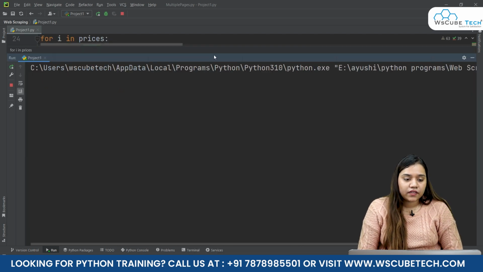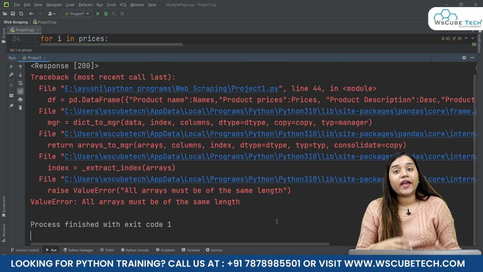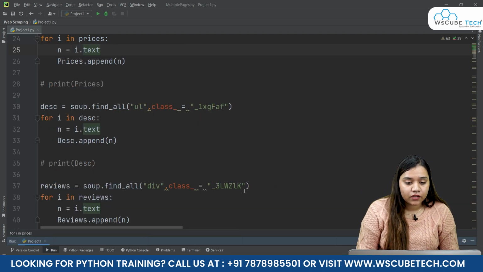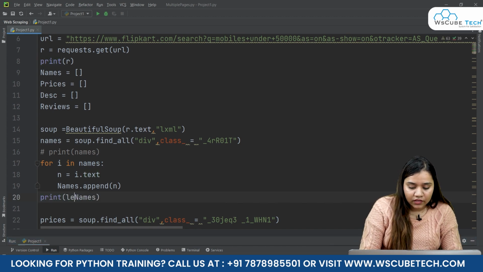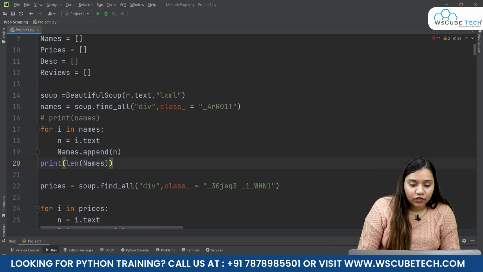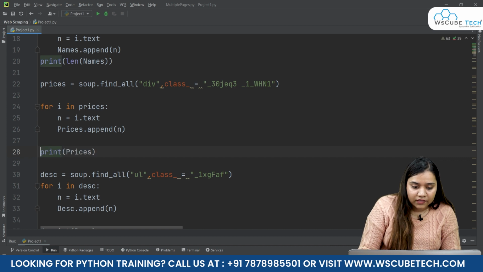So as soon as I run it, let's wait for a while. And you can see it says all arrays must be of same length. Now why it's saying all arrays must be of same length is because, as you can see over here, suppose instead of print names, if I write print length of names, let's see what is the length of names, let's see what is the length of prices.